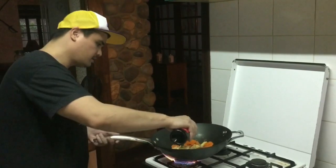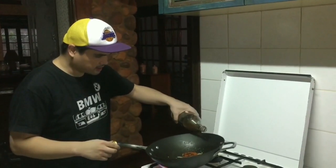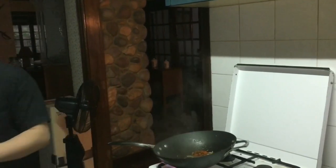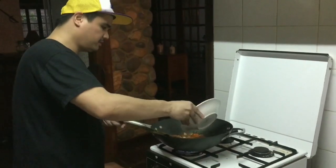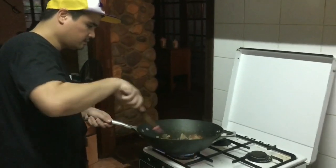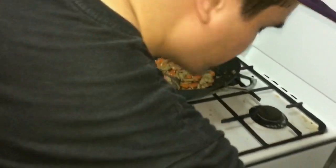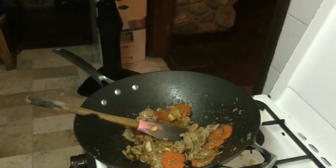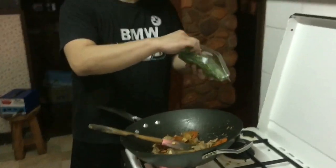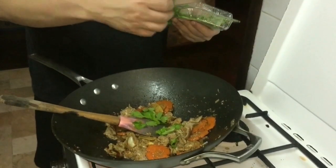Tapos, we'll use some oyster sauce. White vinegar, white wine vinegar. Just a little lang. Konting acidity. Okay. Then, we'll put back our beef. Let's put a little bit more oyster. Then last is the parsley. Here, so we have parsley here from my good friend from Aba Pardes. So you just get parsley here, so you give it some color. There you go.